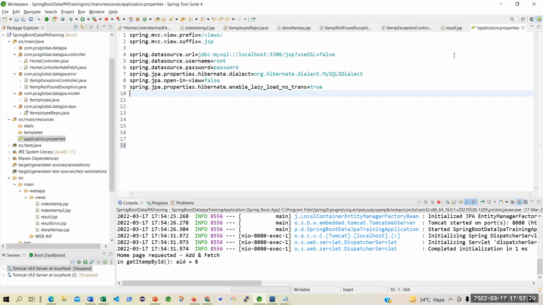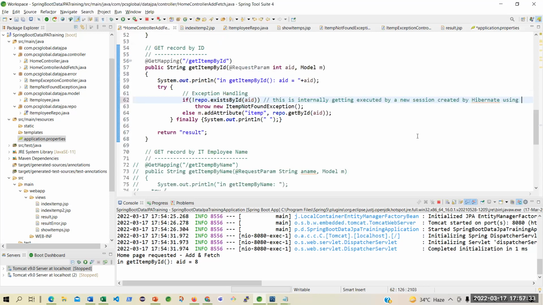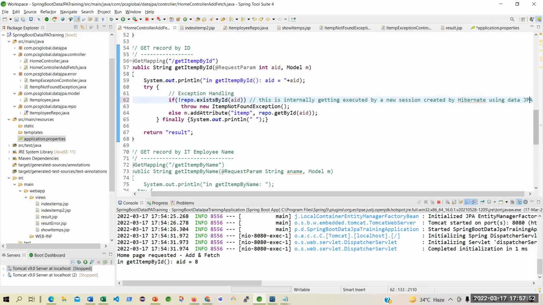Okay. Such that I can explain you how, what happened. This is also a query. Basically, it's a function, but this function is actually internally getting executed by a new session created by Hibernate using what? Using JPA. So JPA is creating a new session.